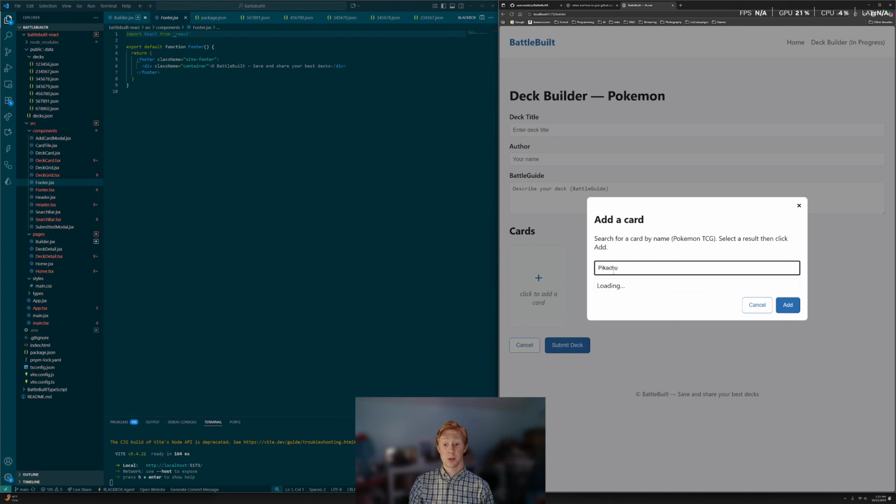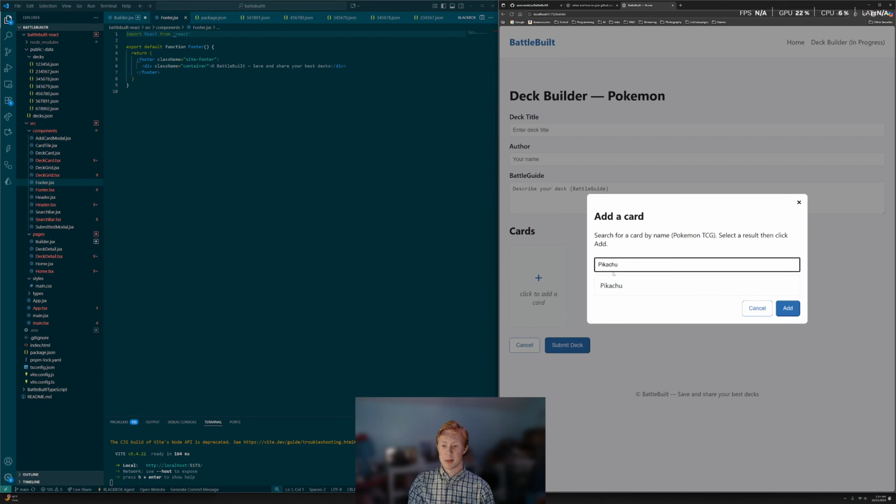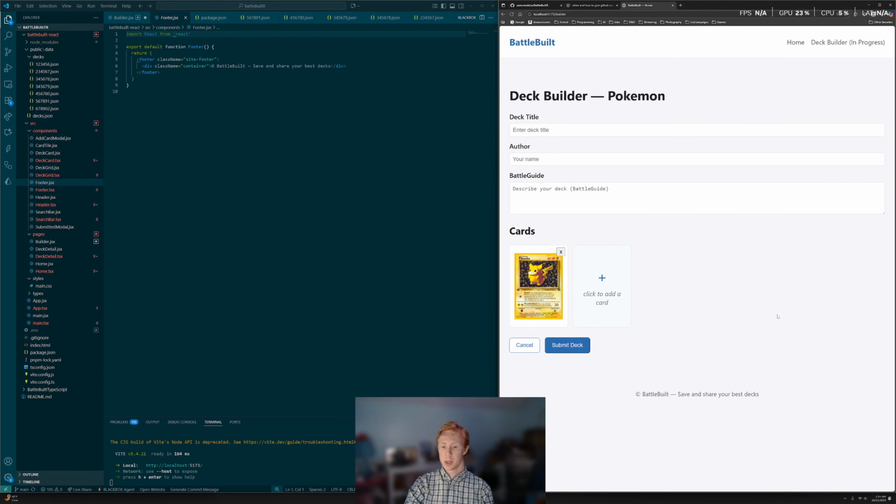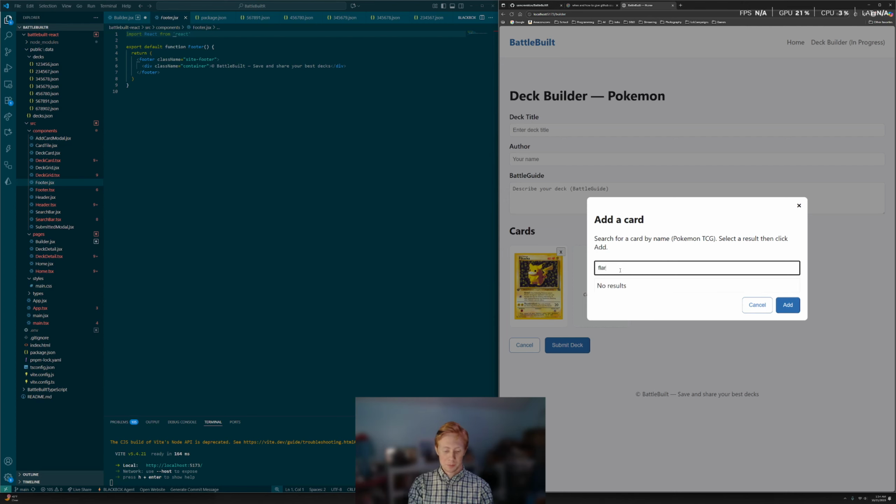It's also searching through a lot of duplicates of cards, because of all the editions of the cards. And so I had a lot of fun narrowing down how to make this API request, telling it I only want these simple elements of each card, and I want you to only find the first card that comes of each. So it loaded here. I can select Pikachu, add, and there's Pikachu. And so I can continue on with, for example, Flareon. I'll let that load here, but that's something that was a lot of fun in building this project.